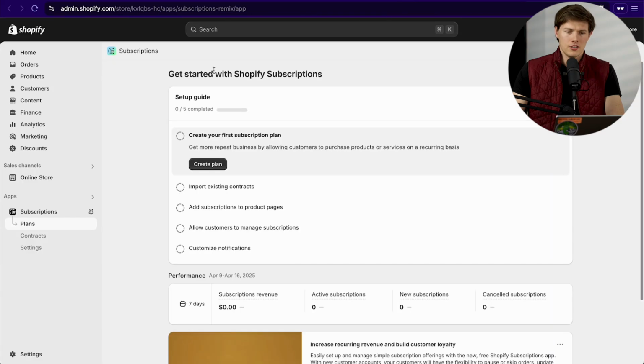So in this other tab, by the way, there are other apps out there that do something similar. I just chose to go with the one made by Shopify, for compatibility reasons. Like their own team should be upkeeping this with any future updates. So there's 5 steps they give us right here.